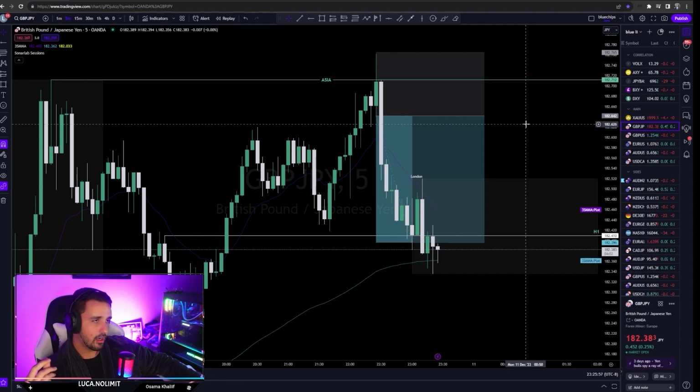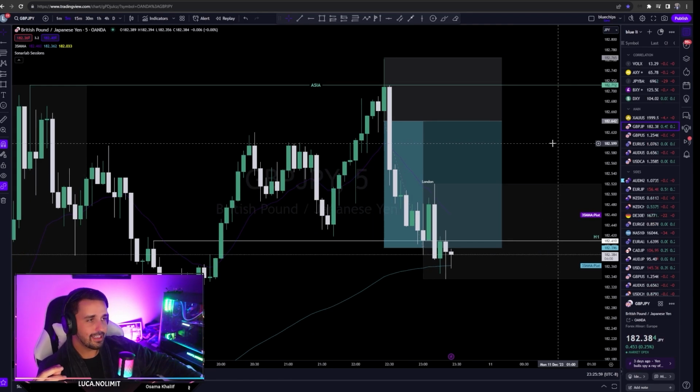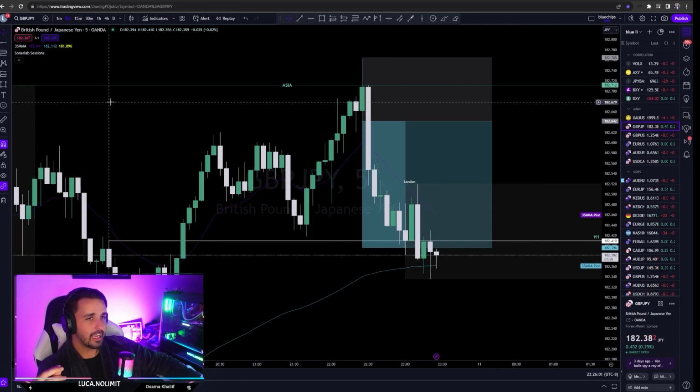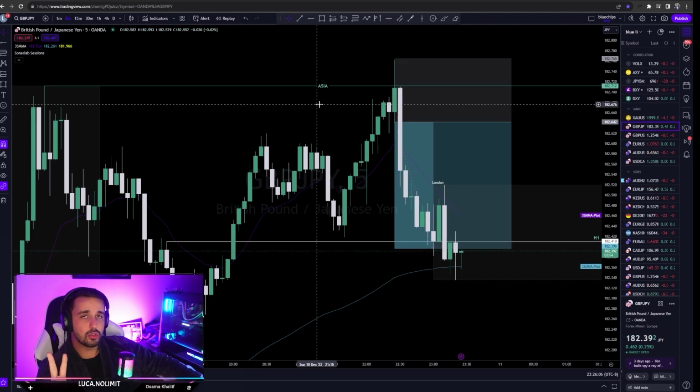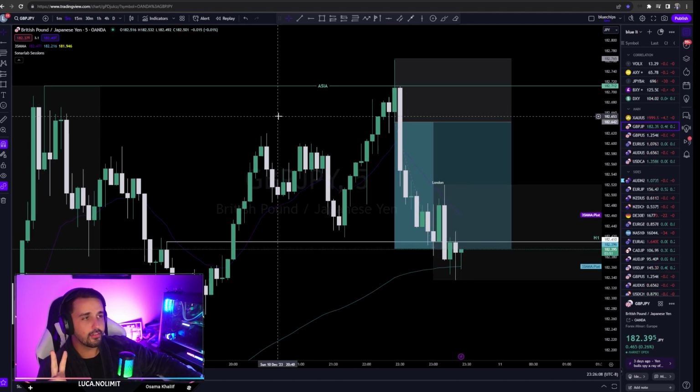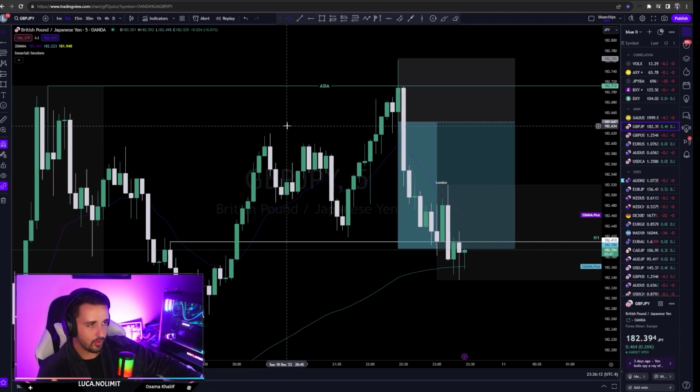So on the 5-minute time frame, guys, all you need to happen is price to come up, take out the high, close back within the range, and then take out the low. This is a 2-candle sequence, but more often than not, you're going to see 3 or 4 candles being created for this type of entry, and I'm going to make it more simple for you guys in a second.